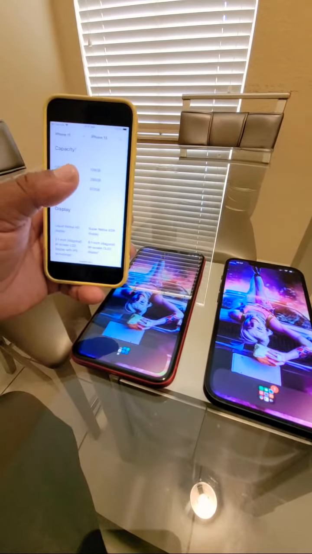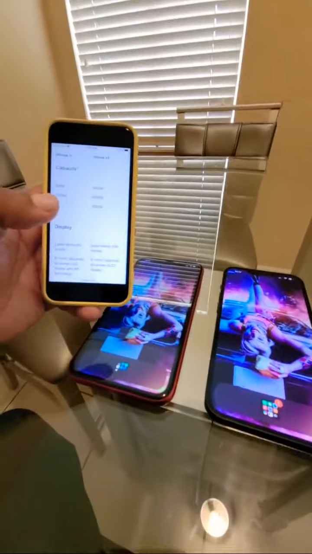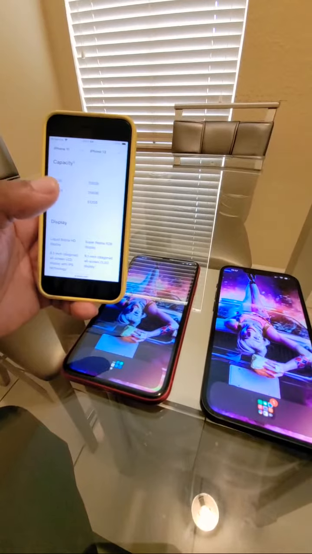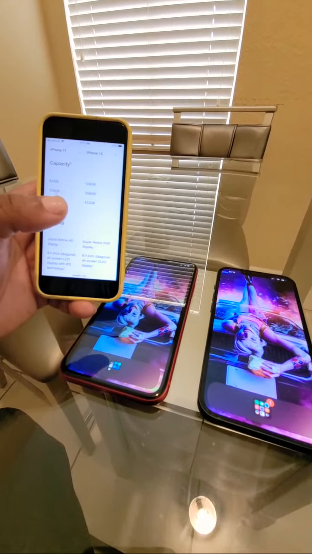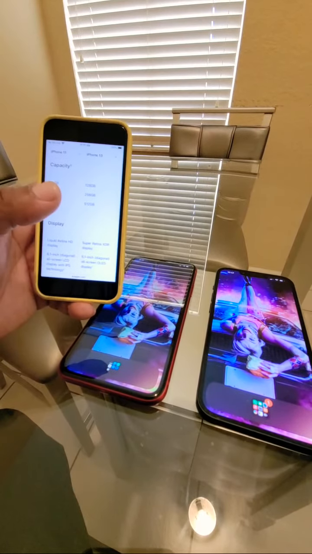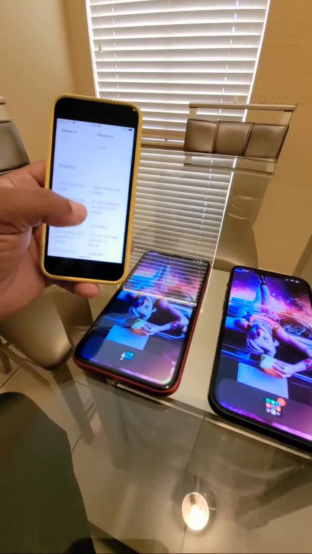On the iPhone 13, I have the 128 gig on here. Keep that in mind. You get the 256 and the 512. For the first time, you get 512 gigabytes on the iPhone 13.